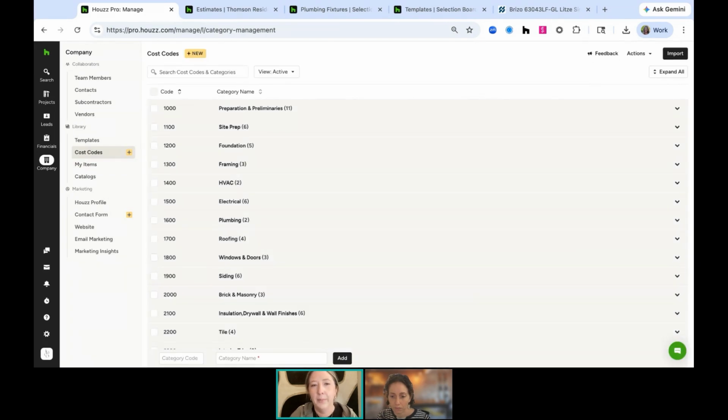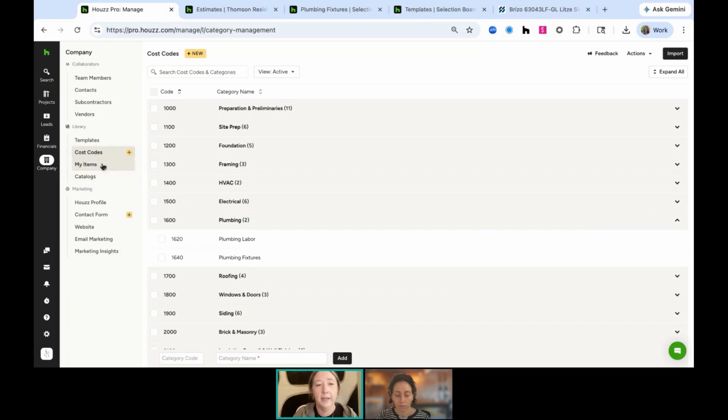Now, what's important about categories or cost codes is that these are really the building blocks for how you're tracking your selections and tracking your job costing throughout the project, right? If you see here, I have all of my categories, my cost codes, set up in the phases of construction. And right here under plumbing, for example, I have my plumbing fixtures. Very helpful for me in the selections process to organize all my plumbing fixtures together, right? So setting that foundation in either your category system or your cost code system is going to be crucial for you to use later on in your selections process.